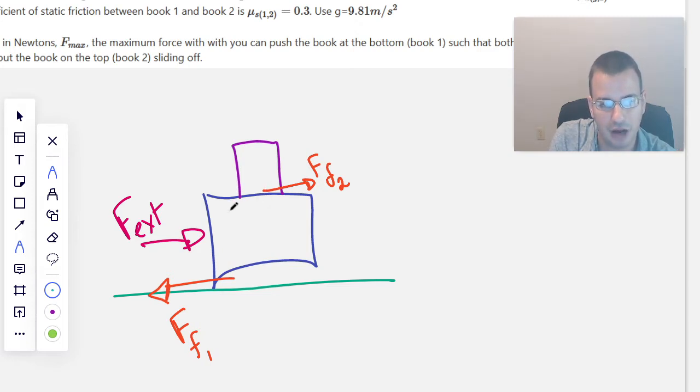And before we get too carried away and too crazy here, this force friction 2 is acting on book or block number 2 on top. But it's doing that by pushing off the block on the bottom. This is kind of counterintuitive. So as the system is moving, there has to be a force being pushed this way. But it's not like this external force - you're getting some mysterious boost from this force of friction up here too. It's going to cause a friction down here.